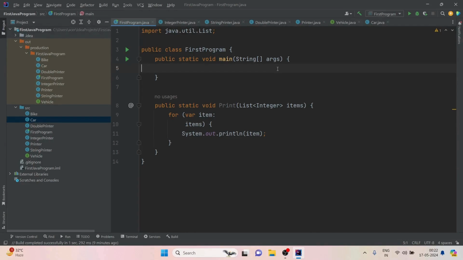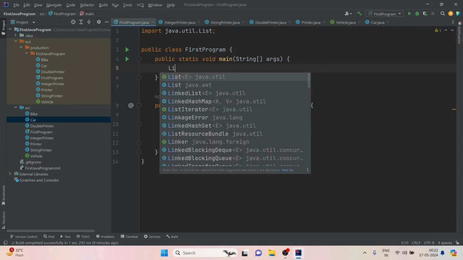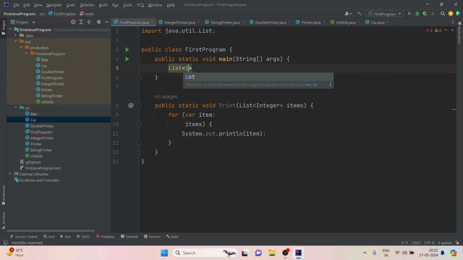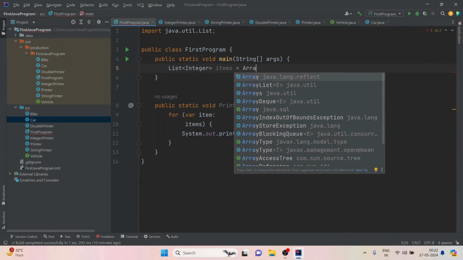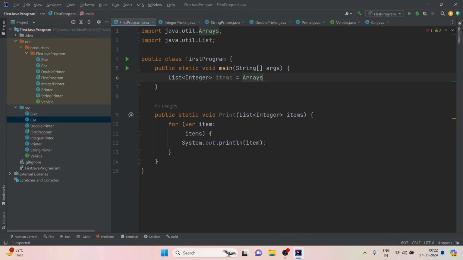Now I can call this method from my main method by typing in first List Integer items equal to Arrays.asList 1, 2, 3 and 5.